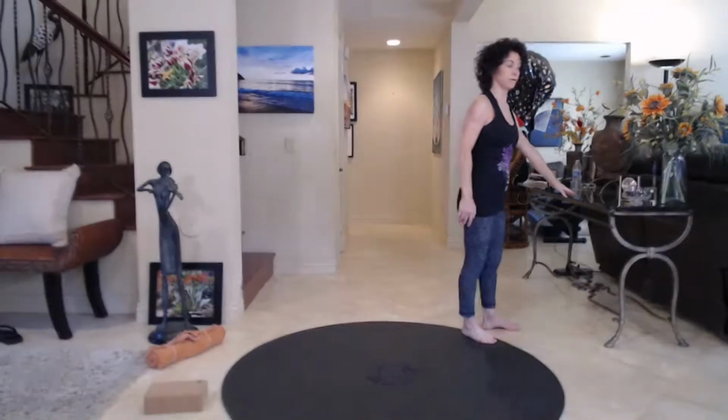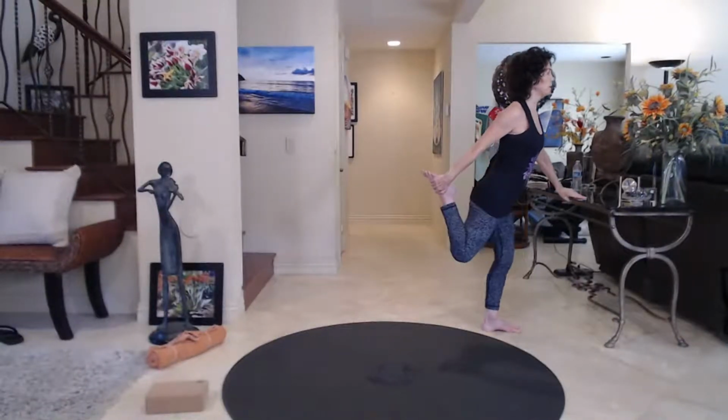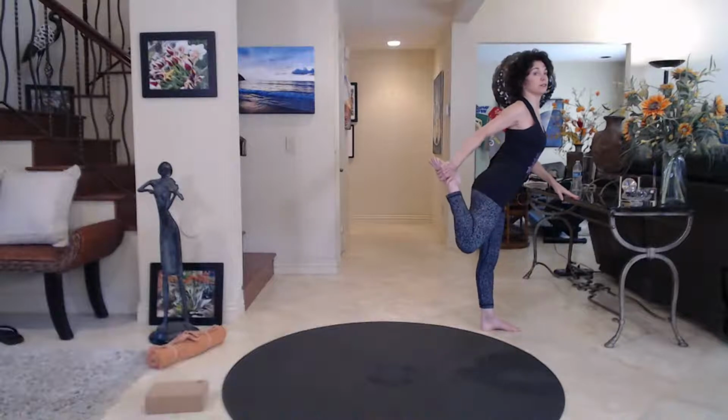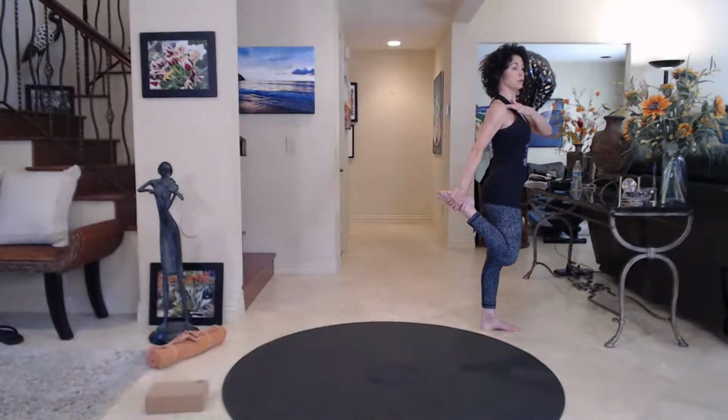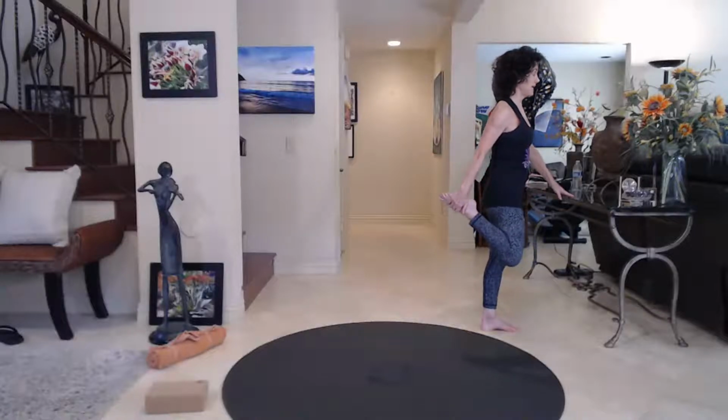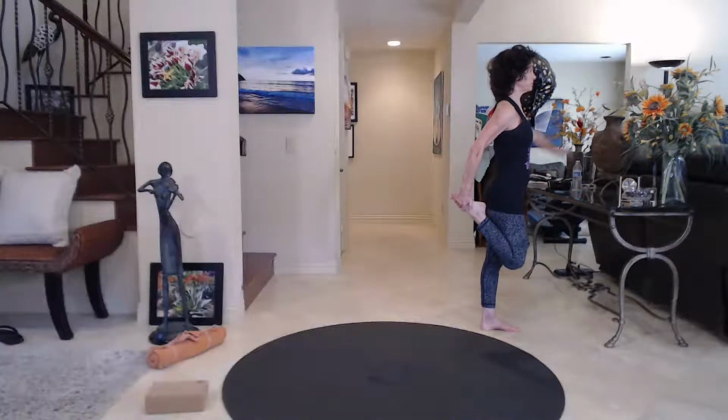Let's inhale, putting our weight into the right foot. Wipe the left foot along the floor and grab the ankle. Again, feel free to use some support. But push the hips forward or you'll notice you can't balance. You need the shoulders over the ribs, over the hips. Then you can pull the knees towards each other and draw the heel in.